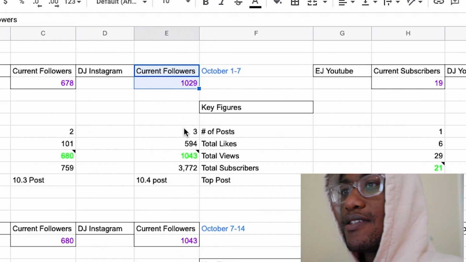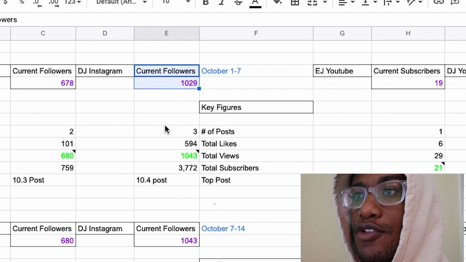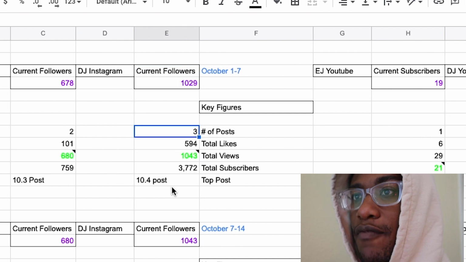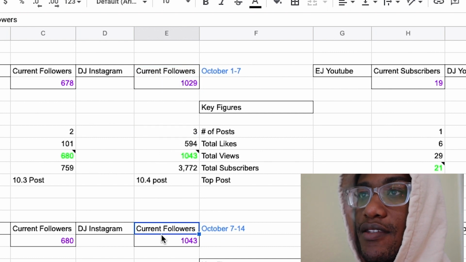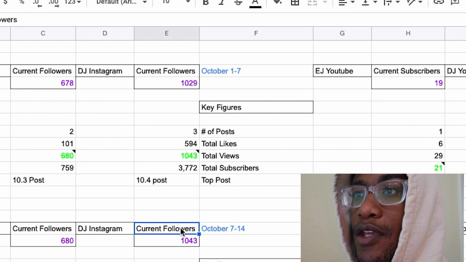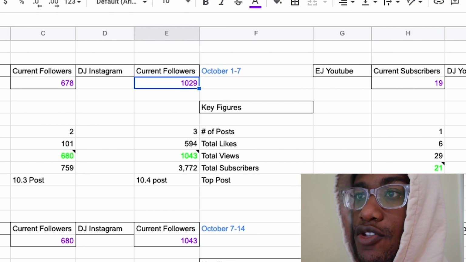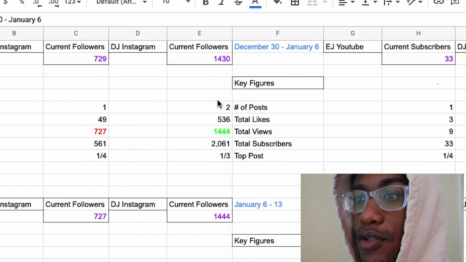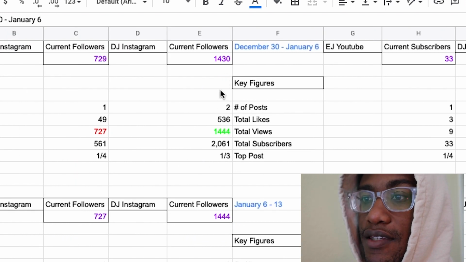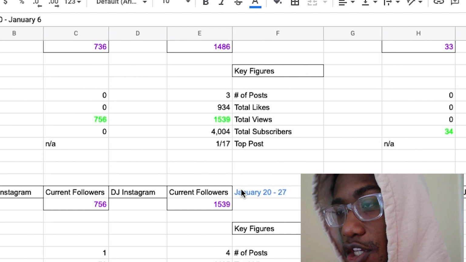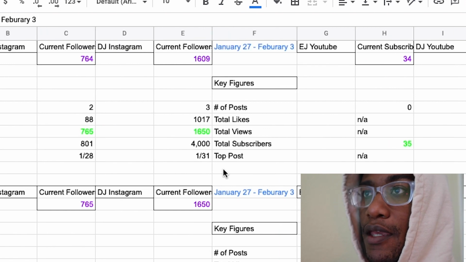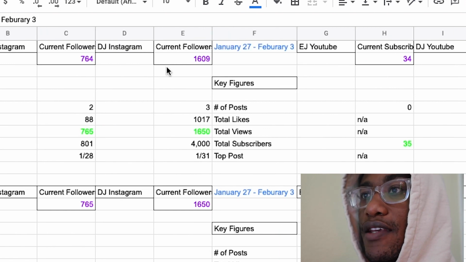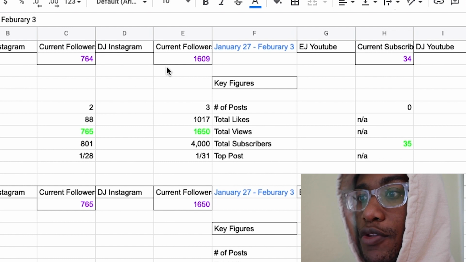What I'll tell you guys is that when I decided to post fashion content, I wanted to be really consistent, and I wanted to be able to do it for the long haul. So my goal is to post 3 times a week. I hit my goal this week, and then next week I grow from 1,029 to 1,043. And you can see it continues to grow. But if we get to January, in January is where you see that really big growth.